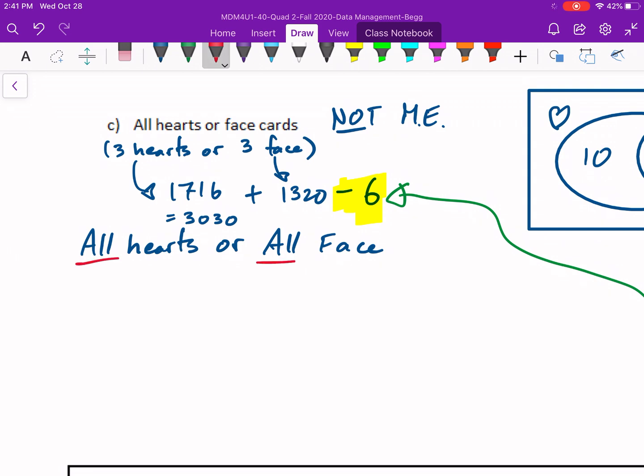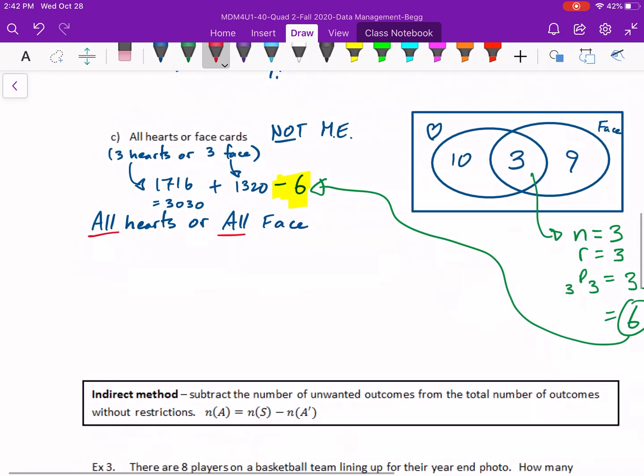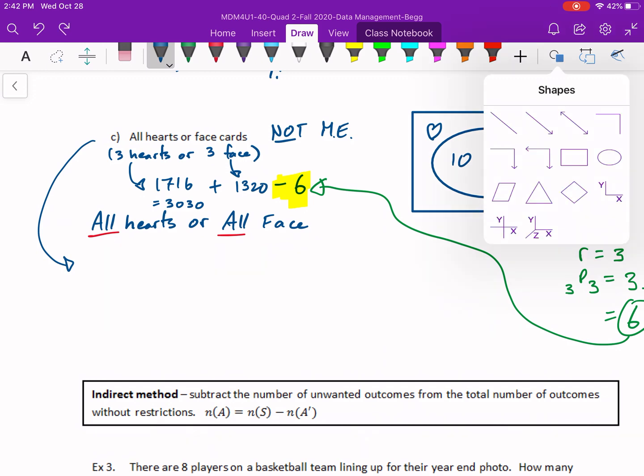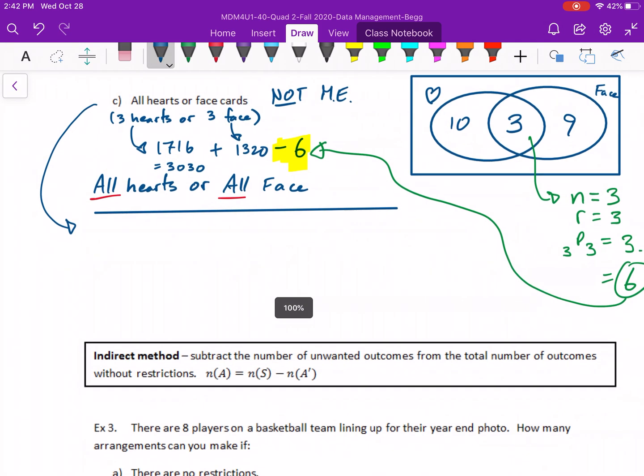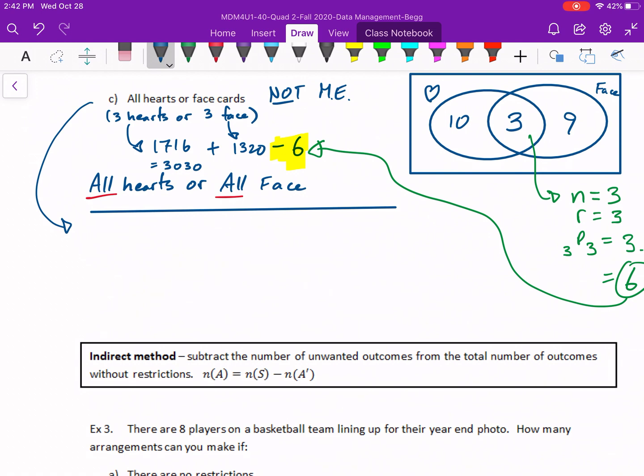So as I said, this was a vague way of being worded. Another way that this might be interpreted is what if, again, we could combine hearts with non-heart face cards. In that case, there's 13 hearts plus 12 face cards, but again, 3 of those face cards are hearts, so I have to subtract that. There's actually just 22 cards to choose from.